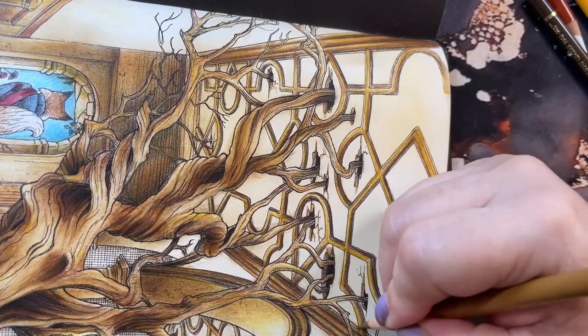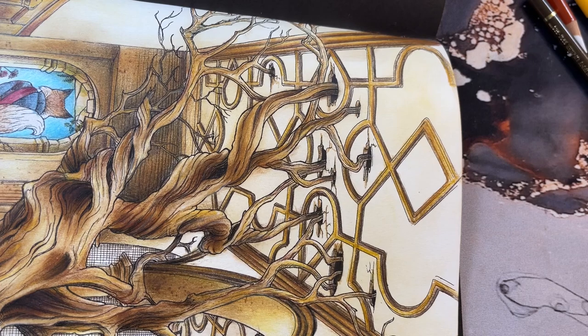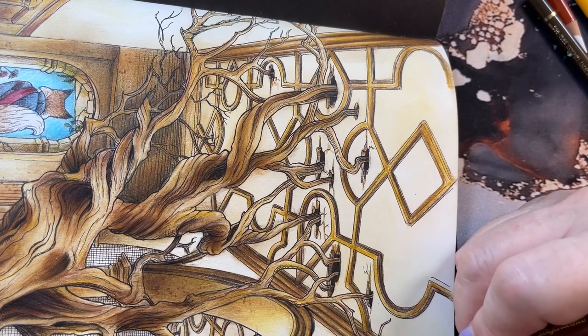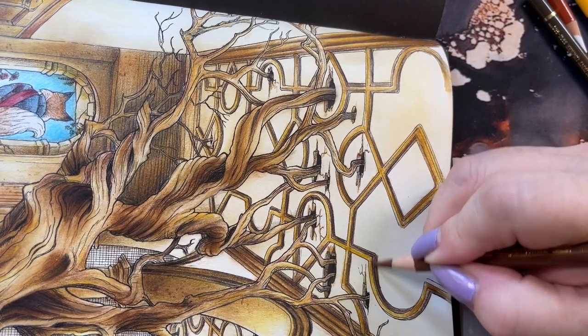And then we're going to bring in a little burnt sienna. Just add a little bit of that here and there.